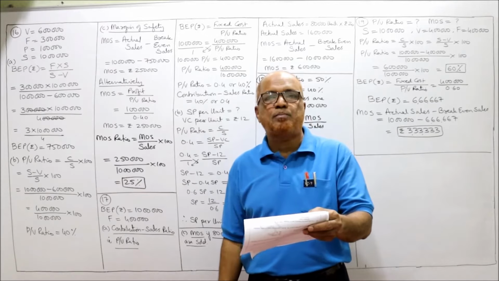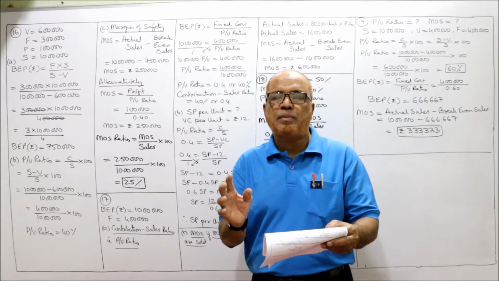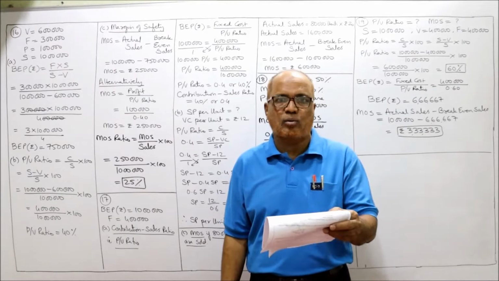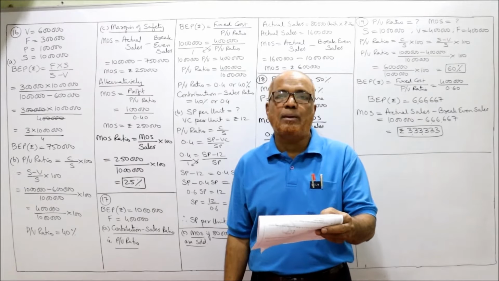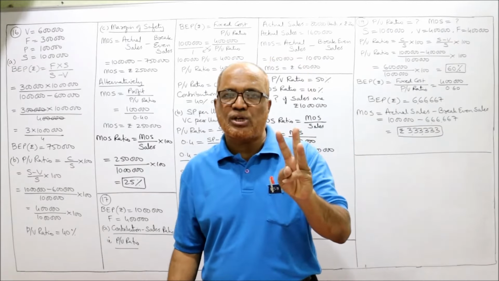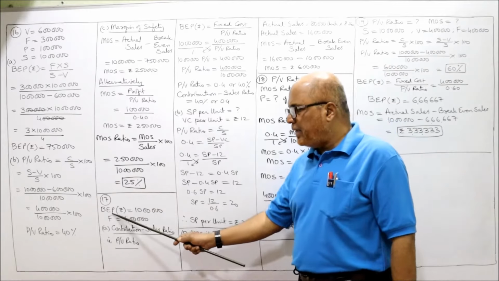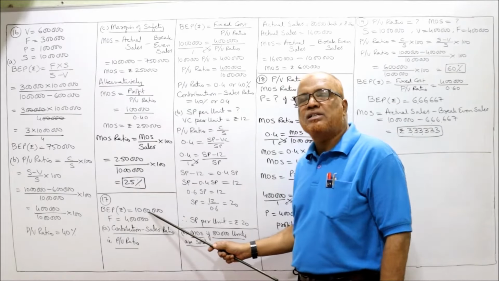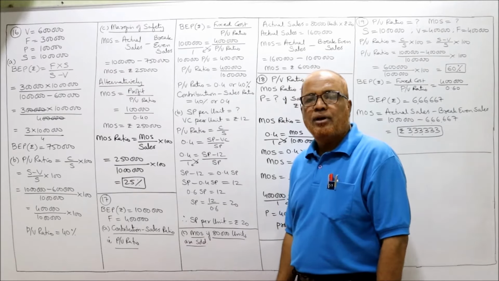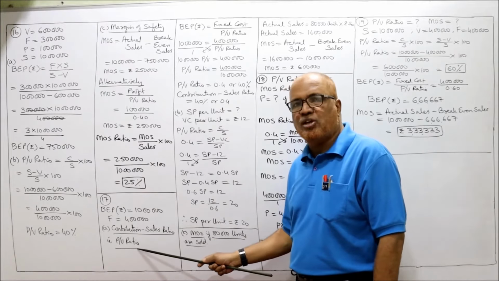Secondly, sales price per unit. If the variable cost per unit is 12 rupees, how much would be the selling price per unit? Second question. Third question, margin of safety, MOS. If 80,000 units are sold. So three different questions are asked, A, B, C. One by one we will attempt. See here, BEP is given 10 lakh. Break-even point is given in the problem 10 lakh. And fixed cost is also given as 4 lakh. We have to find out first contribution sales ratio. Contribution sales ratio, that is PV ratio.